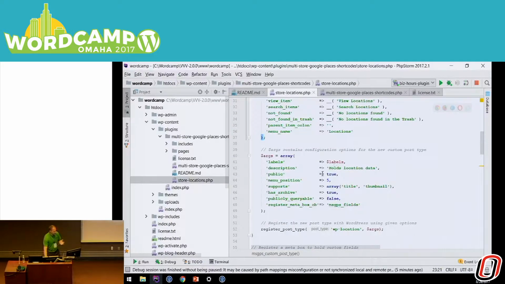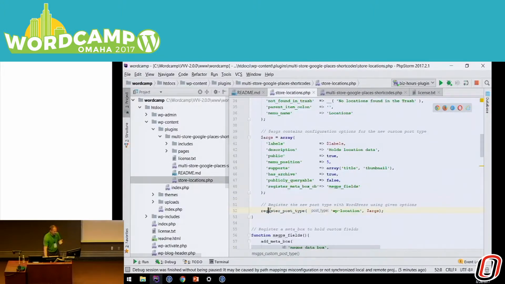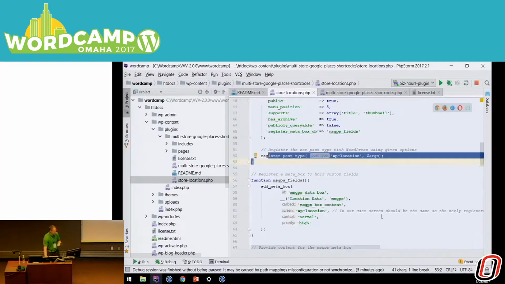And this part contains more information about how to create a custom post type. This is more like default WordPress stuff. This isn't me dreaming it up. You have to have labels and description and these kinds of things. You add your fields, and then you register the post type. And that's what actually is like the kill command that makes it happen.